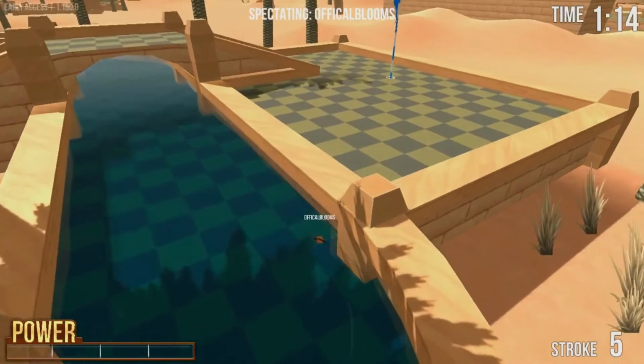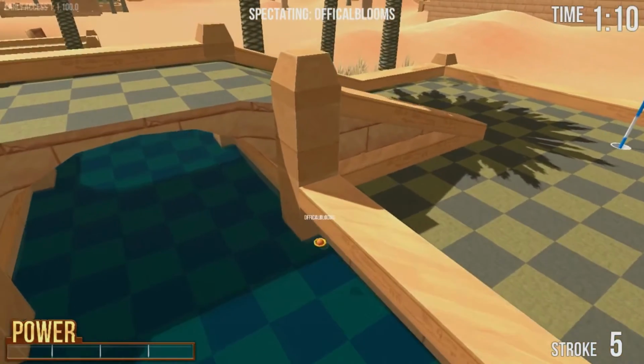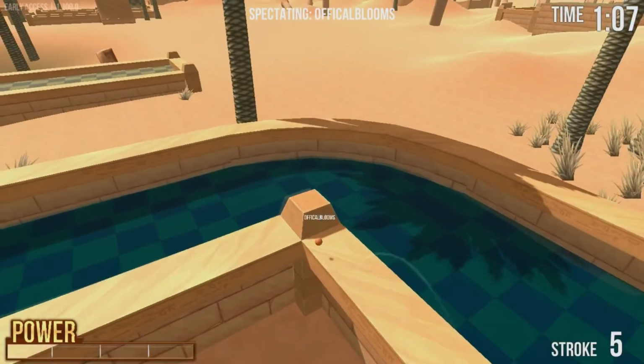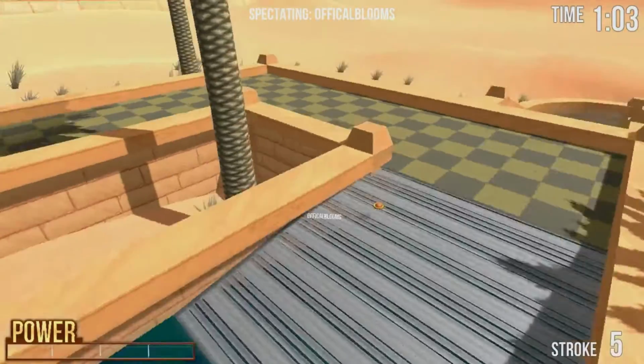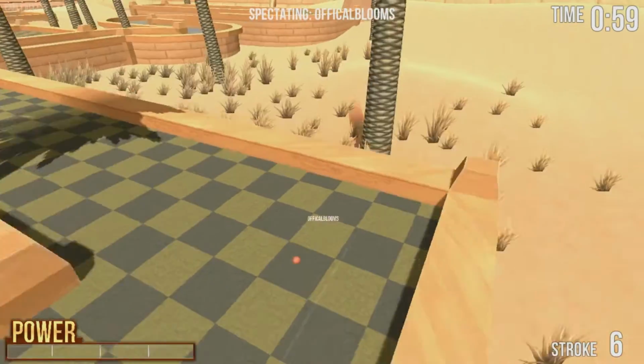Oh, you can actually double jump almost. Like, oh. You can just keep spamming. No. Oh, I always touched the... Oh, no, I should have taken the hill. Go. No. Oh, I thought you fell. Oh, wait. Oh, you already got the hole. Wow. Yeah, I got it on my third stroke.